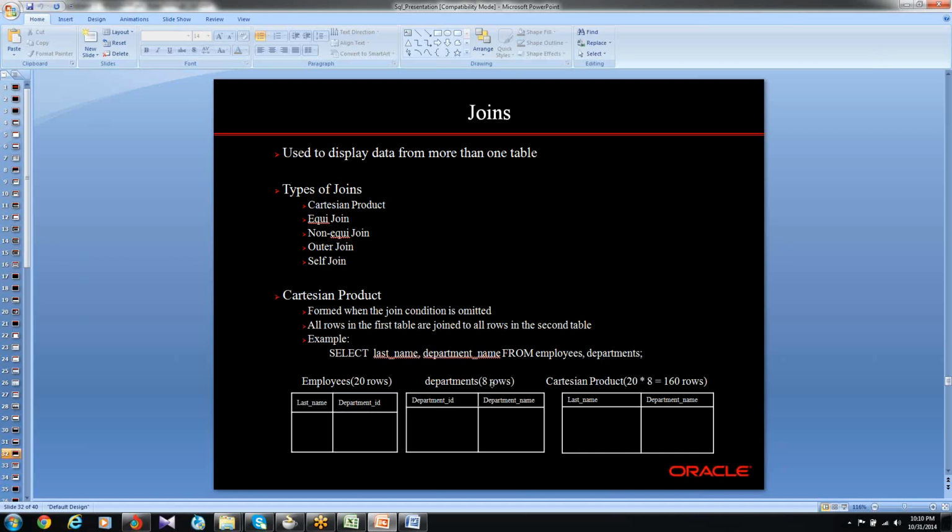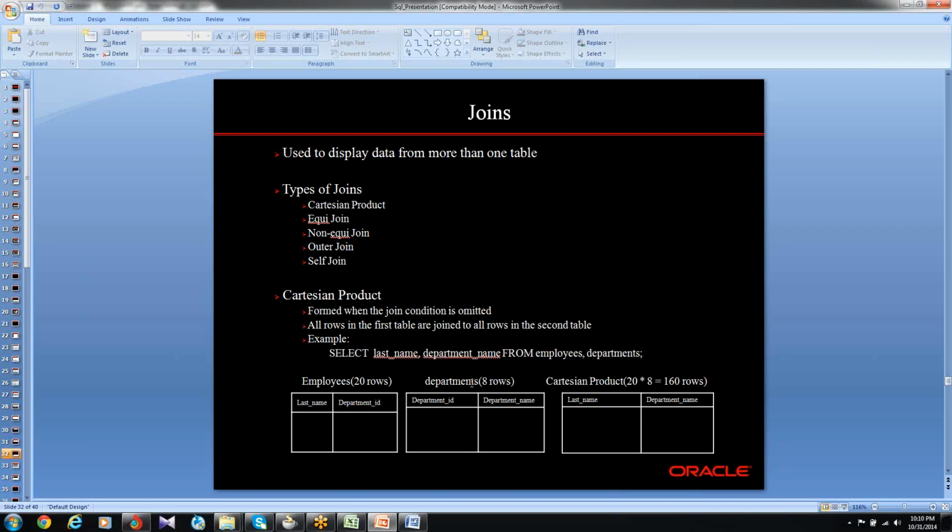If you use Cartesian product, it will multiply the records of table 1 with table 2, so it will display 20 multiplied by 8, that is 160 rows. It will do all the permutations and combinations and display all the records of the first table with the second table.